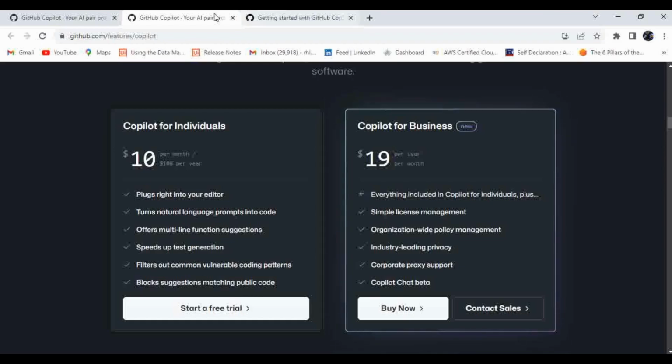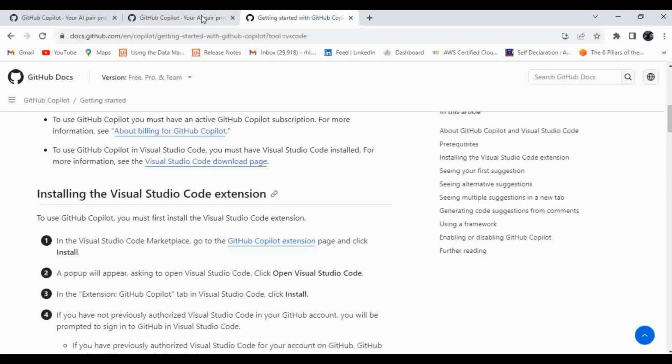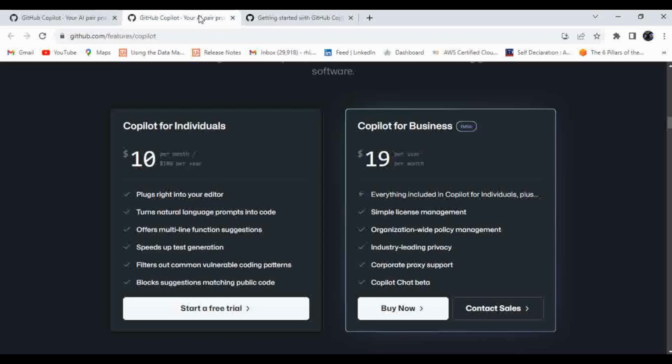I'll be sharing the documents that are shared by GitHub in the description, so you can go through those documents and understand more about GitHub Copilot and how it is going to help you in development. As a recommendation, I will always suggest that all developers use this kind of generative AI models or tools for development, because development methods have already changed, right?